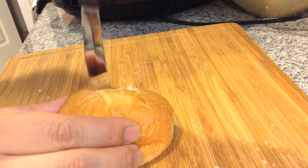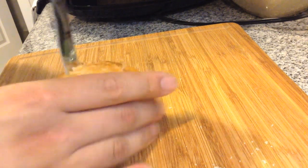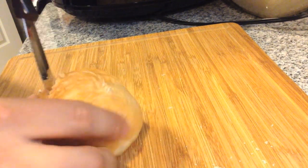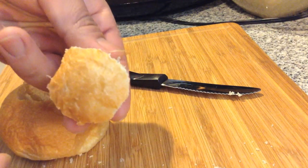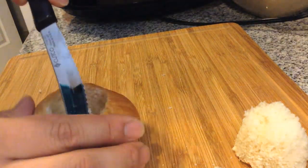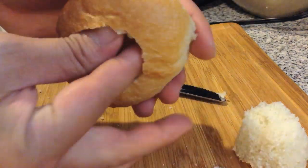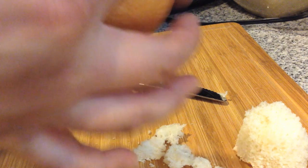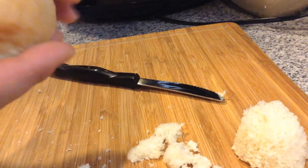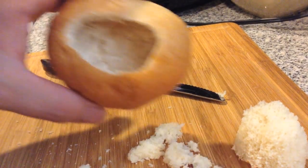We're going to start by cutting a hole in the center of the bread — not too deep, not too small, but not too big, but not too small that you can't put chili in. Just like that. Now we're going to carefully carve out the rest of the inside to create more room. It's not going to come out all at once, so you're going to have to take little bits out with your hand. But if you're hungry, you can eat these little pieces of bread along the way. Yum. Perfected bread bowl.